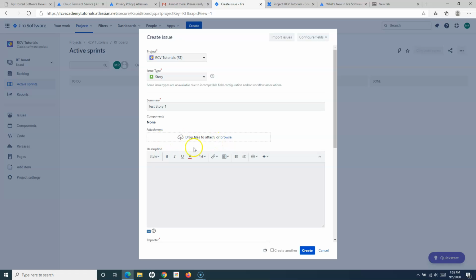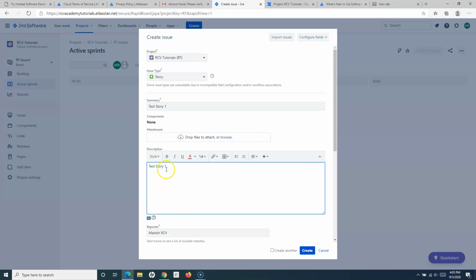And then if you want to attach any attachment, you can simply drag and drop the file or browse the file from your computer. Then in the description, you have the option to add the description. I'll just copy and paste, and you have a lot of styling options available in the description, right? So for example, I want to highlight something.